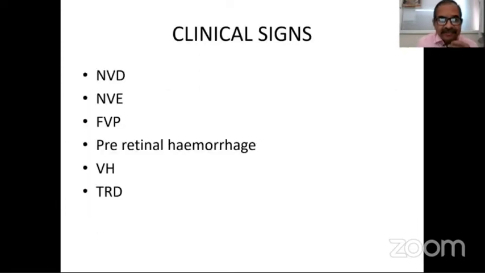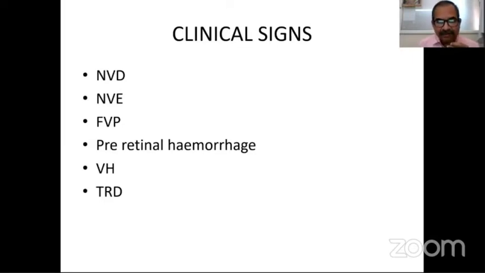So what you have to write: whether to write how the new vessel arises, all the pathophysiology of new vessels. See, you will not write all those things in the theory. What you have to write is mainly what is a new vessel, what's the definition of a new vessel. In the viva, there might be a lot of questions like what must be the amount of ischemia to cause new vessels over the disc? What might be the amount of ischemia of the retina to cause new vessels elsewhere? And a few other questions can be asked.